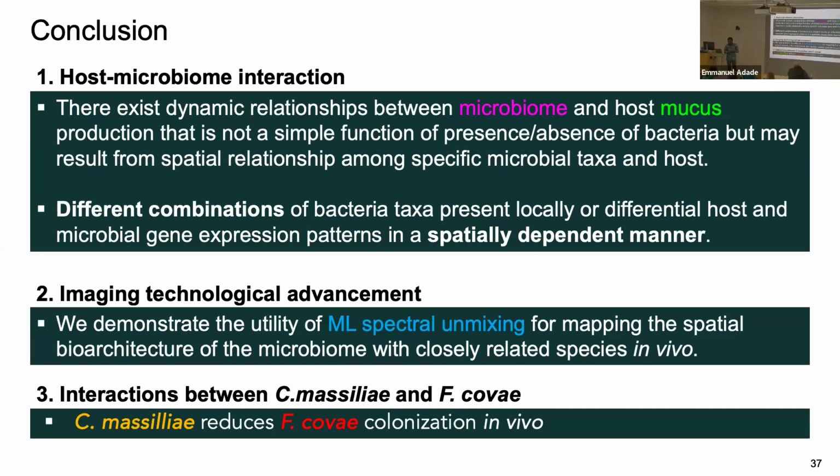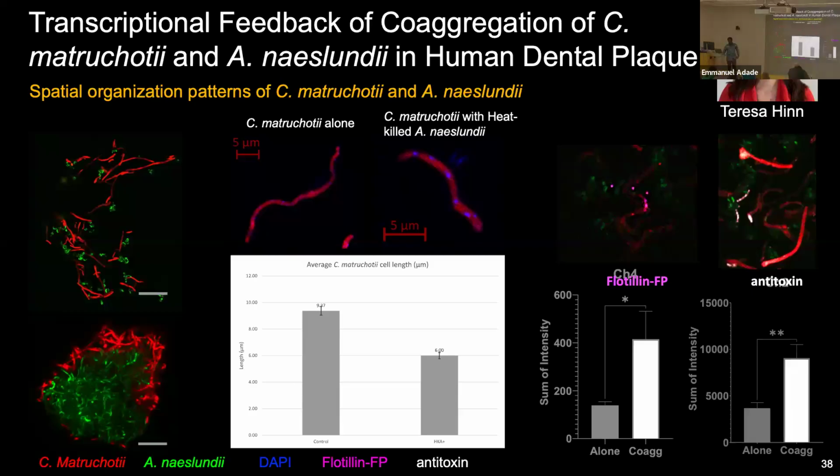And just for the last 2 minutes, I'll talk about what other people are doing in our lab. Teresa works on studying the oral microbiome, and she's interested in studying how binary interaction between Cyanobacterium and Aedes aegypti exists within the microbiome. And she starts seeing these Aedes aegypti preferentially binding to one end of C. microcodite, and they start forming this premature dental plaque.